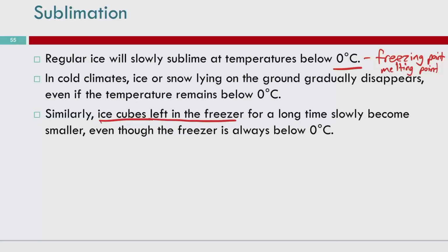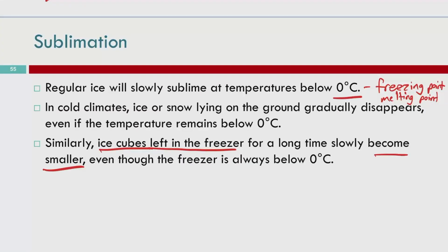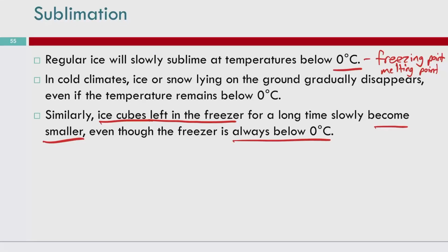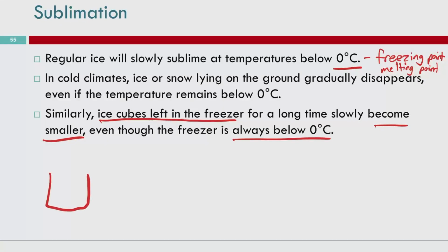So ice cubes left in the freezer also become smaller, even though the freezer is hopefully always below 0 degrees Celsius. This is why if you've got the ice cube trays at home and you just don't use very much ice, you're like, ooh, this would be a perfect opportunity to have a nice cold beverage because it's warm outside today. You go into the fridge and you pull out your ice tray and it's just like the freakiest ice you've ever seen. It's all pulled away from the sides of the containers and it's weird and misshapen. That's because it's just been sitting in there long enough. Some of those ice molecules have left.